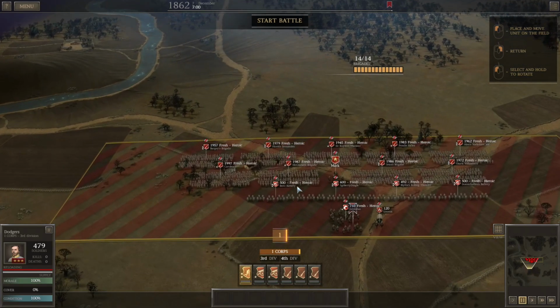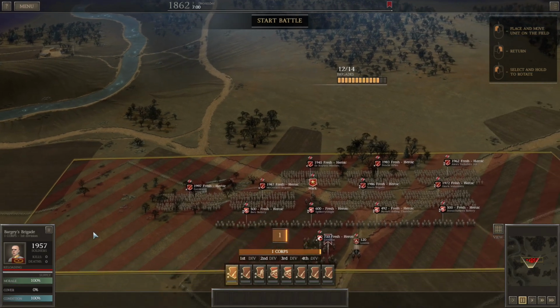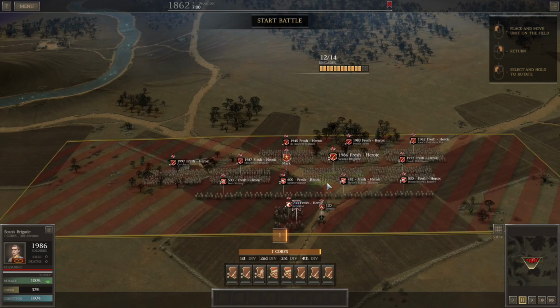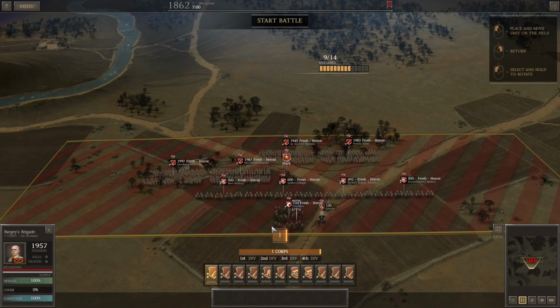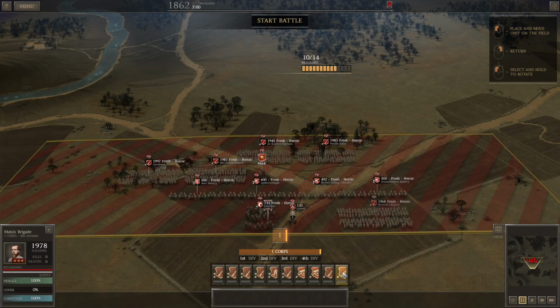So today's job is, let's get some experience for the newer recruits. Actually, we've got a lot of 2-star brigades in here, so we might have to put them all in. No, the artillery stays out because that's cool. The cavalry stays in reserve always. So who have we got? We've got Bear Box Brigade. We've got Mater's Brigade. Clemens Brigade. We've got room for 2 more.